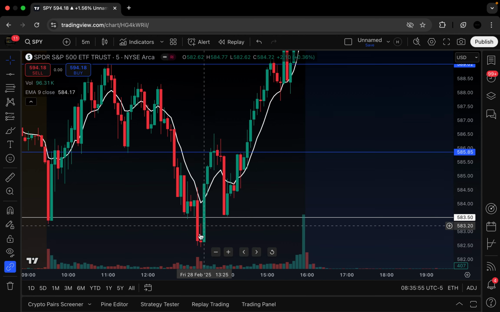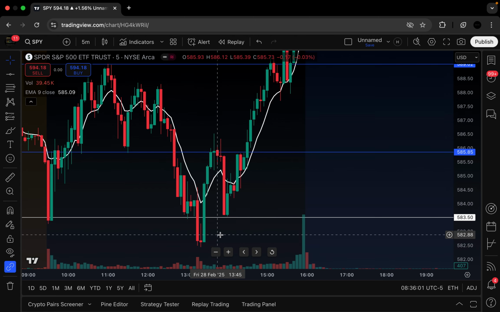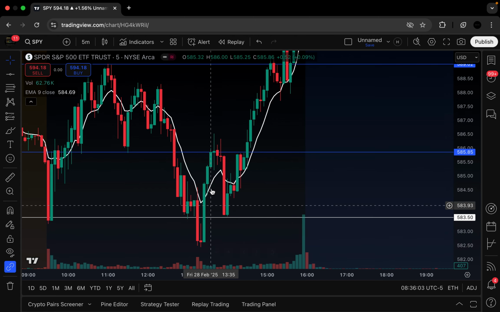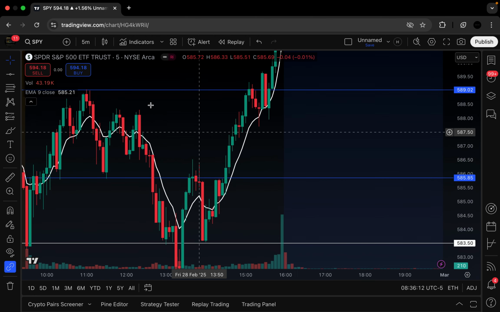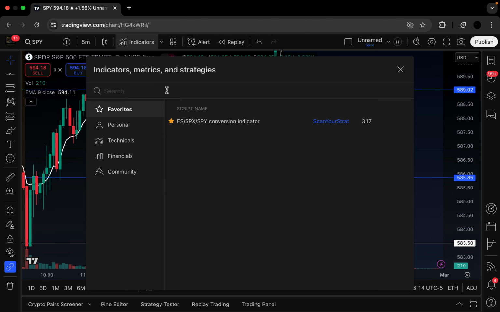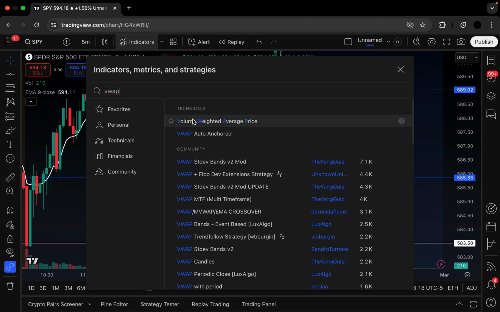And then just close a position, leave runners. Could have got the rest of the juice down here. But let's say you had a couple runners left. Boom, close above the key pivot, you exit the trade. That's it, right? I love using the 90 EMA. And then the last one, which everyone in the world uses, is VWAP.